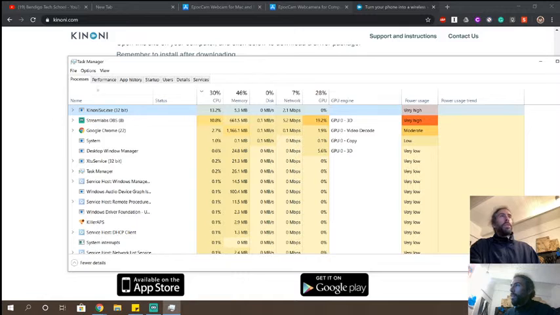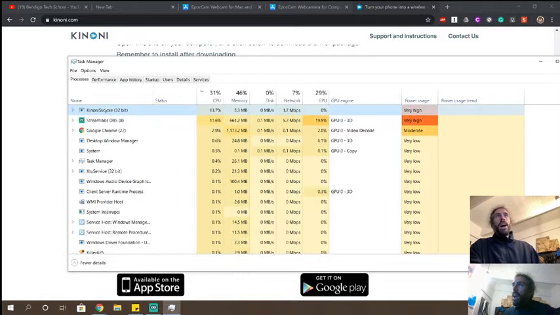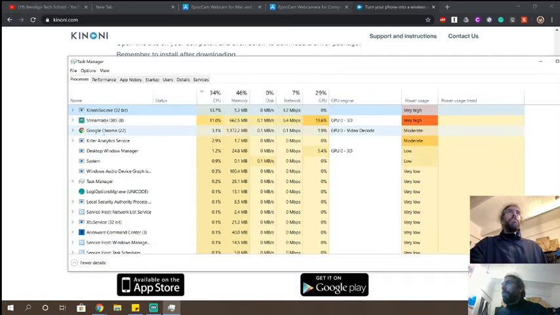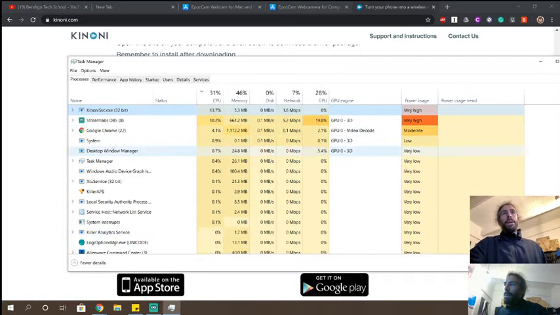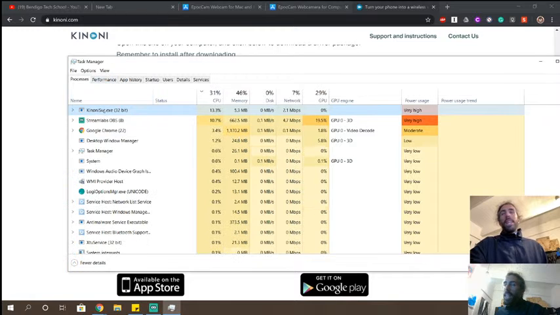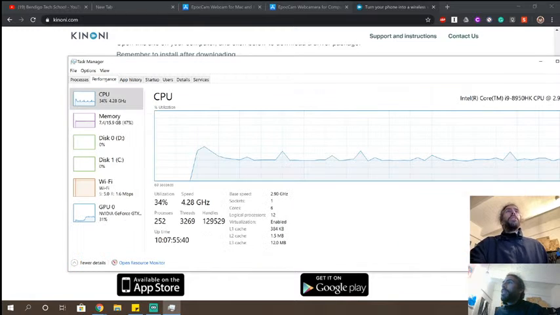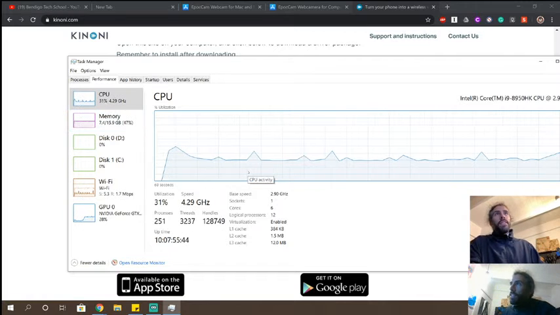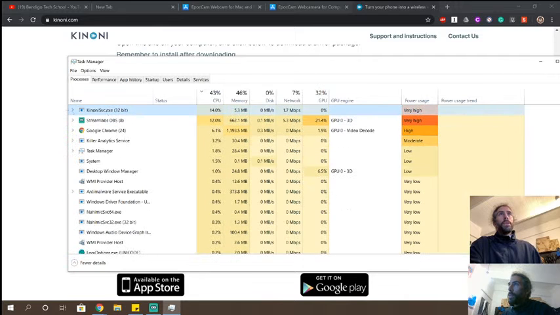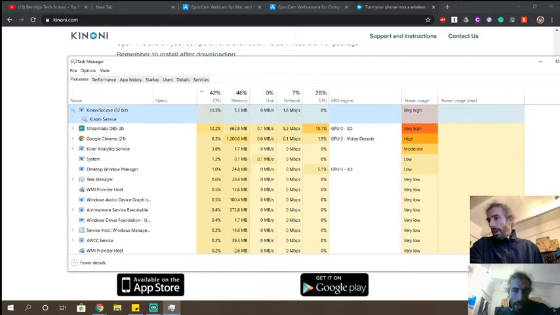It does use a bit of power. The reason why my fans are spinning up, obviously, is I have that going while having Streamlabs, which is streaming software, while having probably too many tabs in Chrome, and a bunch of other stuff happening. So if it was just a normal computer with just that running, I think we would be fine. Let me go into my performance there so you can see. I don't know, these numbers are really for Robbie. He loves these numbers. You can see that obviously it's used half my memory.